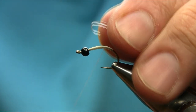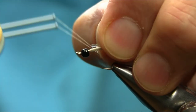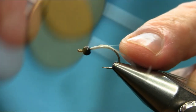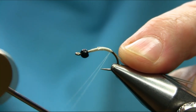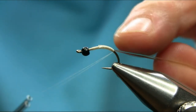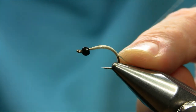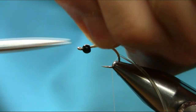So I'm just going to catch that here, and go towards the bend. Take your time. Keep going all the way. That should be okay. I'm going to take this off.